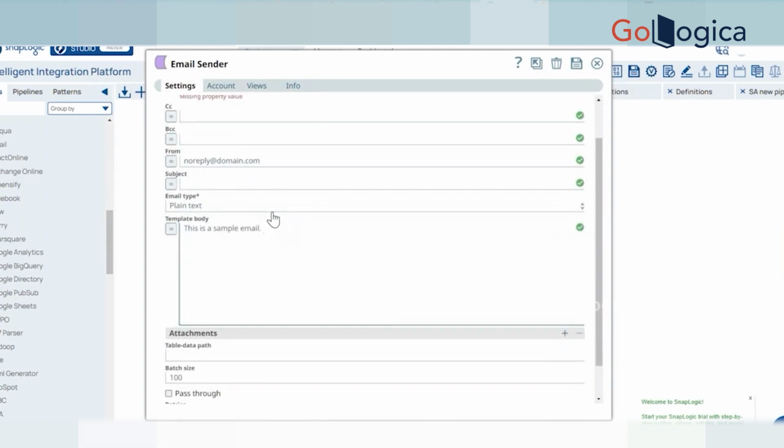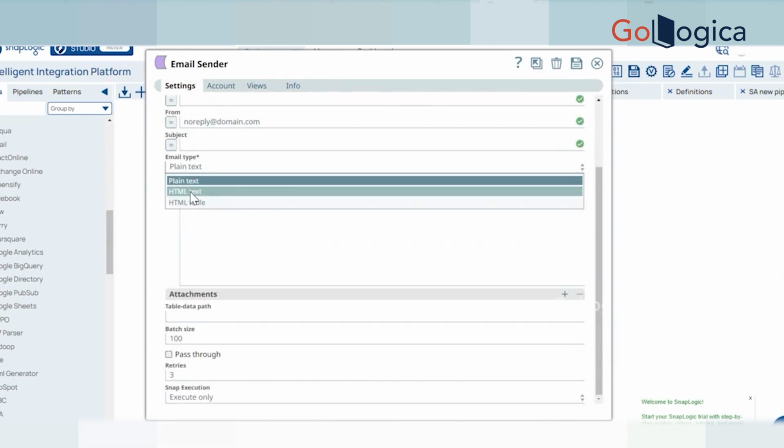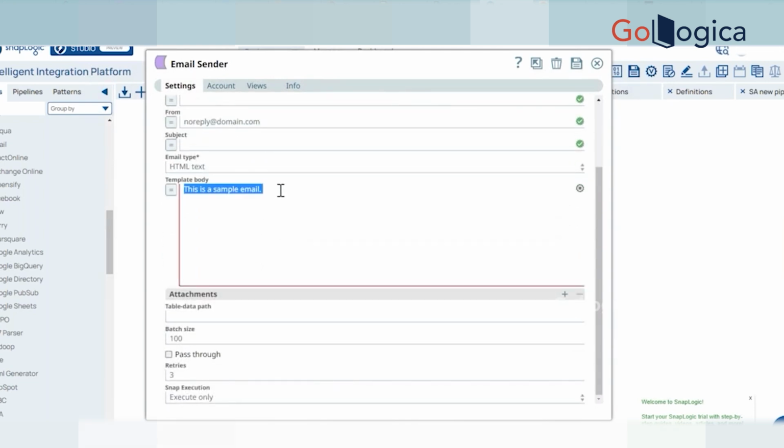If we give HTML text, we need to follow HTML code here. We know HTML code, no?